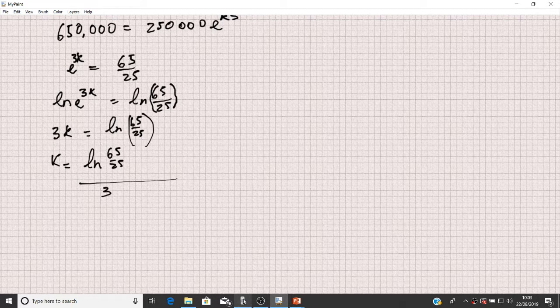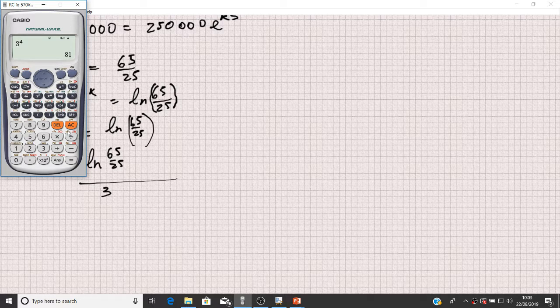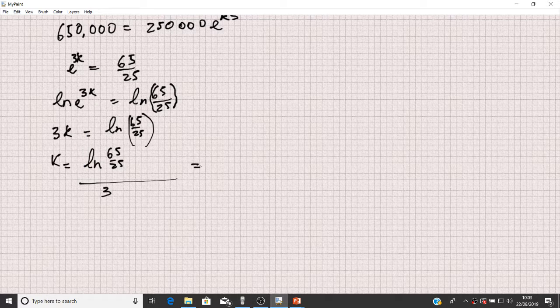And just pull that up on the calculator because we can decimalize that answer. So we've got ln 65 over 25. And just be careful with your brackets when you're doing this. You just watch what your screen is showing, so that you don't make a mistake. So that decimalized value is 0.3185. I'll just make it 3 significant figures, 0.319. So there's the value of K, to 3 significant figures.